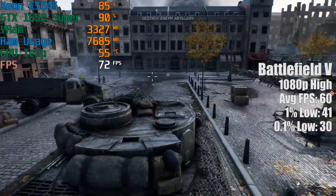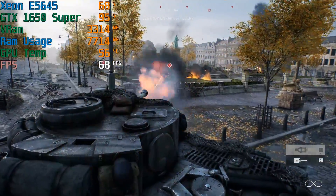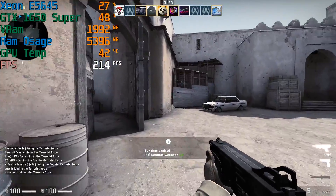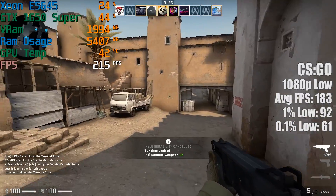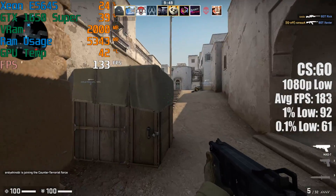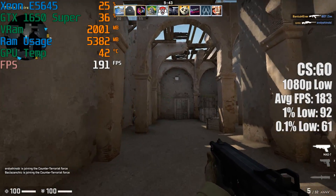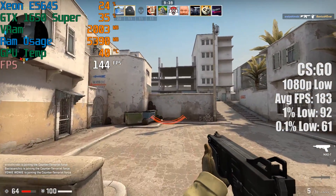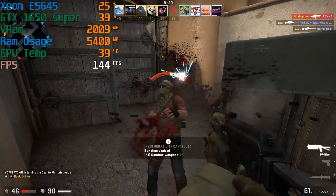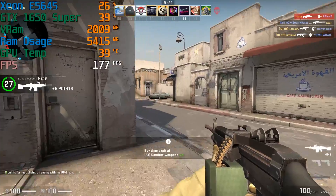Battlefield V is also running wonderfully during this intense tank mission. Other games that prefer a good CPU, like CSGO, will run completely trouble-free — we were averaging close to 200fps during this Dust2 gameplay, and I am so far very surprised at how this Xeon is handling itself. For content creation it won't be brilliant, but it's certainly worth £5 without a doubt. As I'm recording this script, the Xeon is still whirring away in the background trying to complete a retest of the single-core Cinebench R20 result, and we are a good few minutes into that test to say the least.